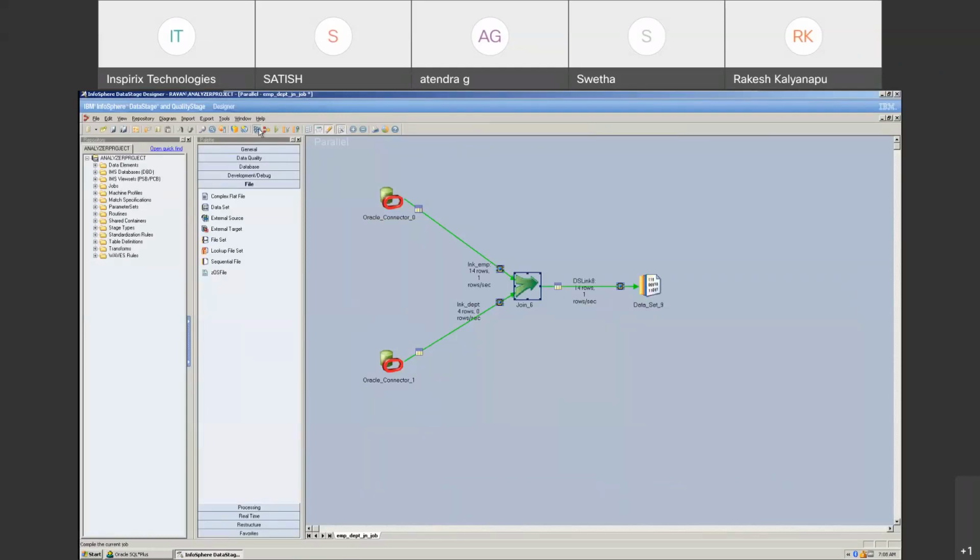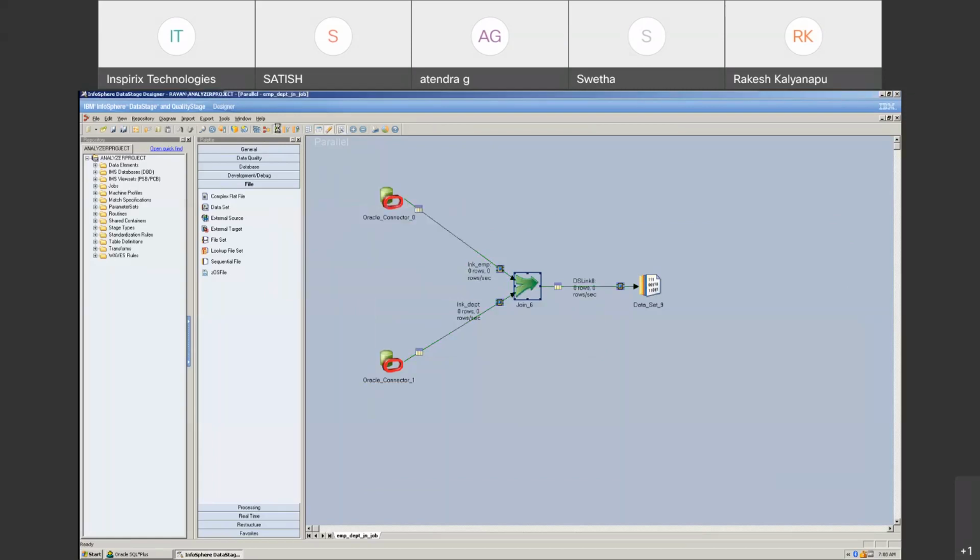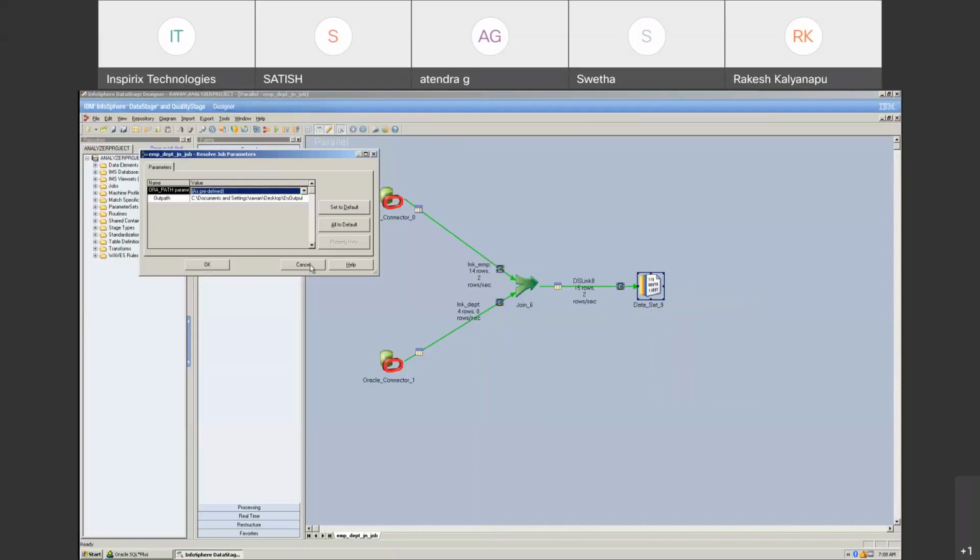So if you run and see the data, then you understand. You can view the data and see the differences. So full outer join will return all the records from both the tables, whether there is a match or not. It doesn't care. But it will show nulls for the unmatched departments. Okay. So right click and view data. It is a data set.